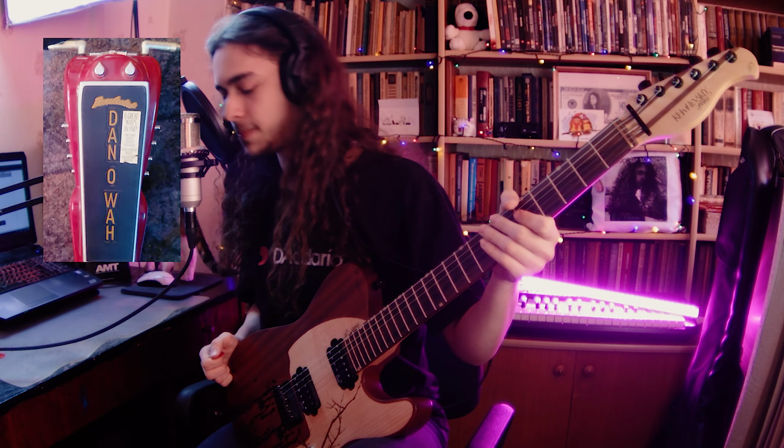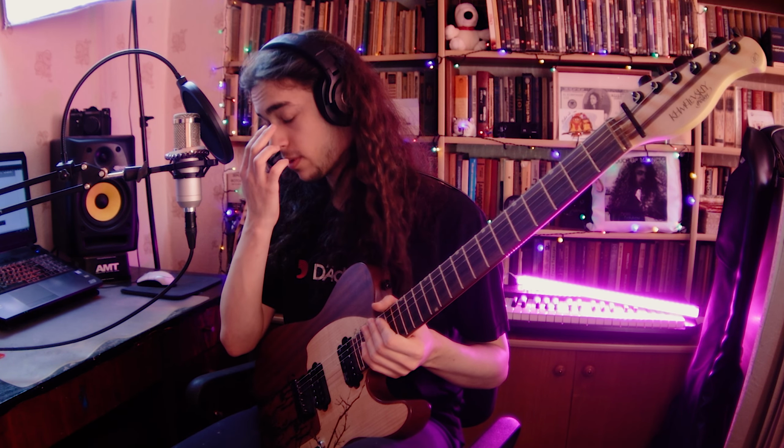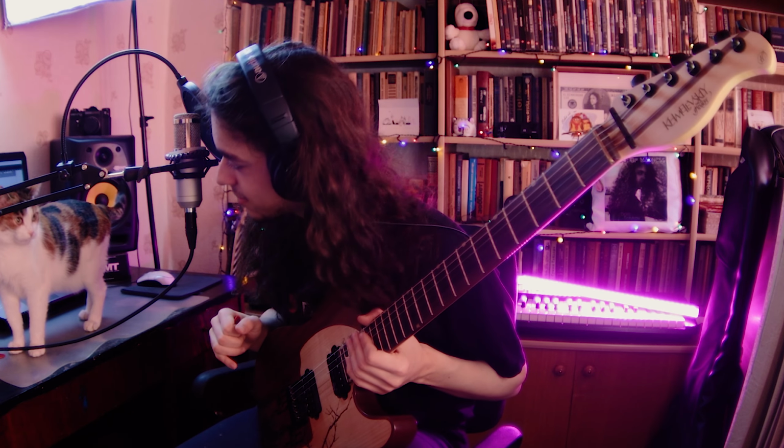Let's try it with Wah. It doesn't work because there's a problem in this pedal. I think the problem can be solved in, you know, a guitar workshop or something like that, because there is distortion before Wah. But it must be opposite. It must be like Wah before distortion.